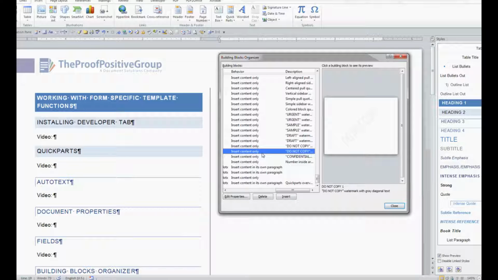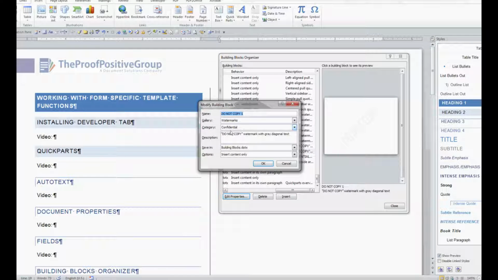And then from here, you also have the option to not only look through, you have the option to delete, you also have the option to edit. So if you had this building block here and you decided that you no longer wanted it in the building block directory, instead you wanted it to be located in normal or in another template. A reason to put it in a specific template is because what you put in normal and building blocks is specific to your computer only, your hard drive.